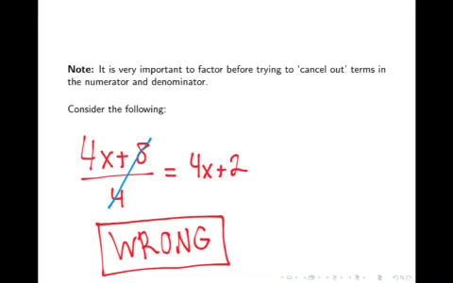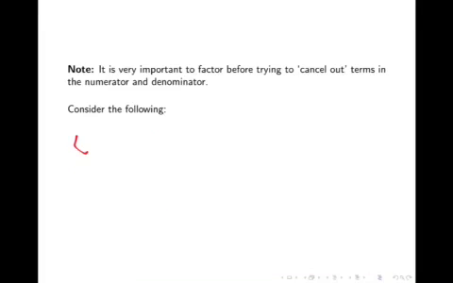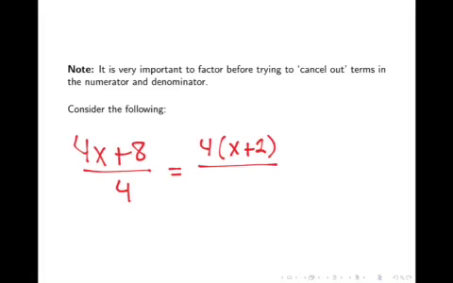So you can think about anytime you have a plus or a minus, it's like those terms are attached to each other and you can't cancel anything from one of them without canceling it from the other. Another way to remind yourself of this is anytime that you have a factor like 4x plus 8, you can put parentheses around it, and that may make you less likely to try to cancel incorrectly. So the correct way to do this, if we have 4x plus 8 over 4, is to factor out a common factor in the top, and that would be 4. And then we have 4 times x plus 2 over 4.